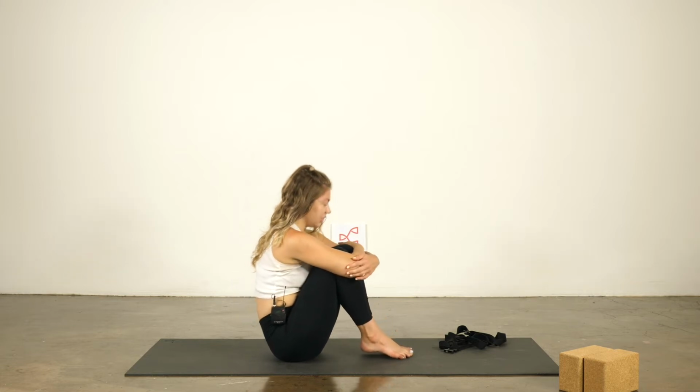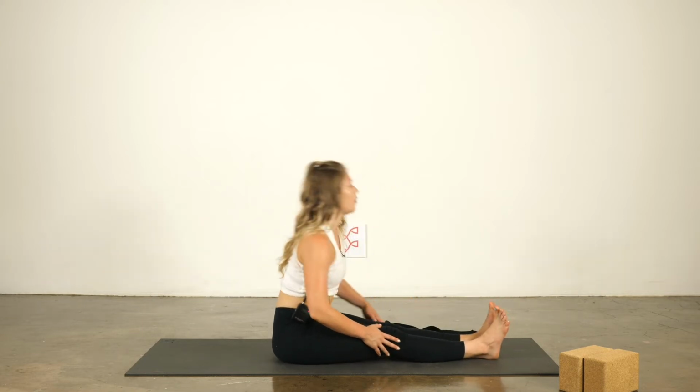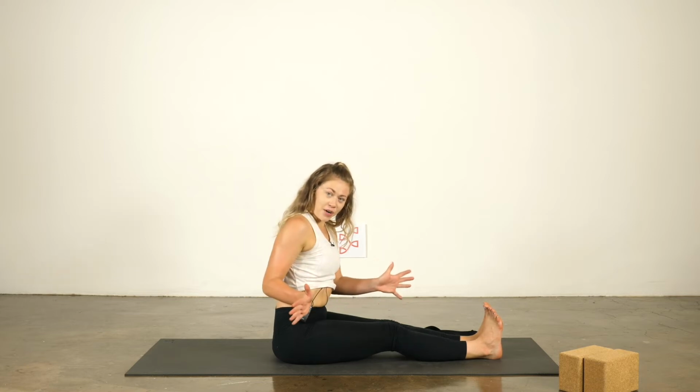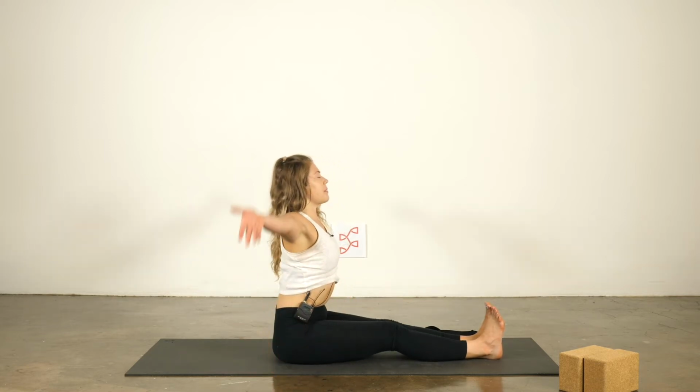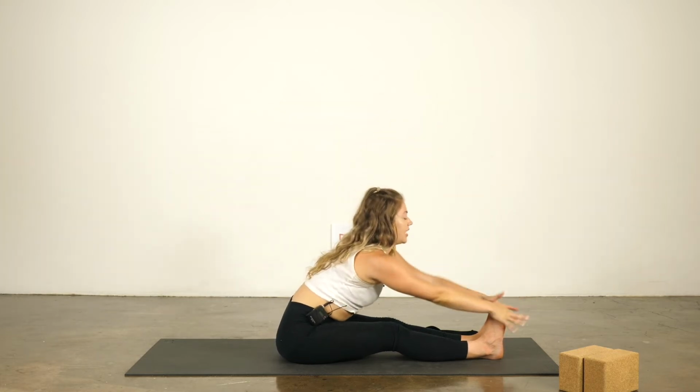Good, and then start to release that. Extend the legs out in front of you, and we take another kind of forward fold. So actively flexing toes back towards you, just like we did when our legs were open. Take a big breath in. And as you breathe out, start to hinge forward again.